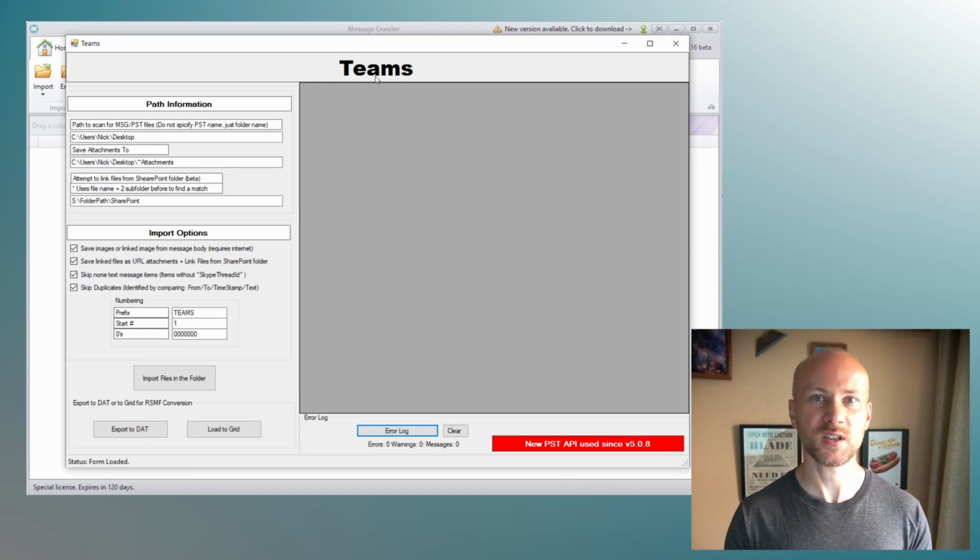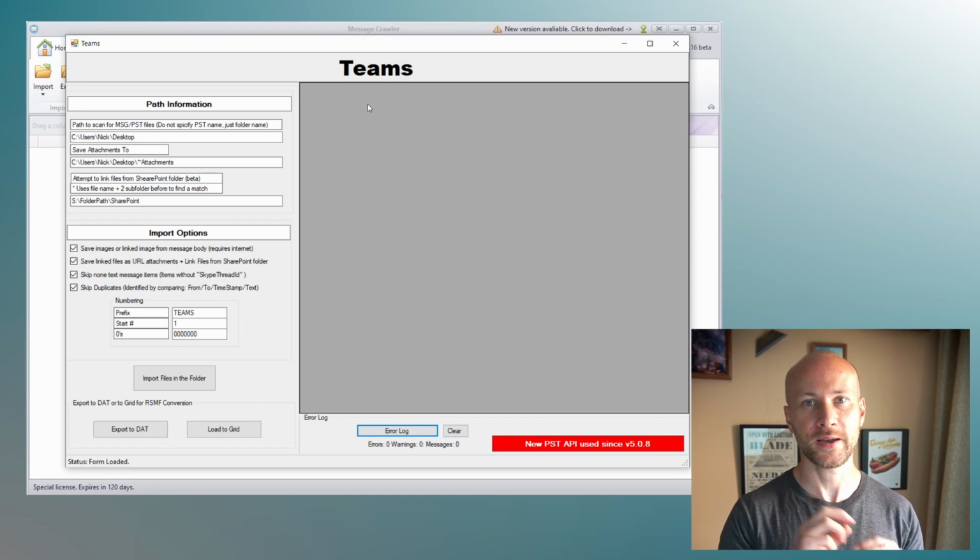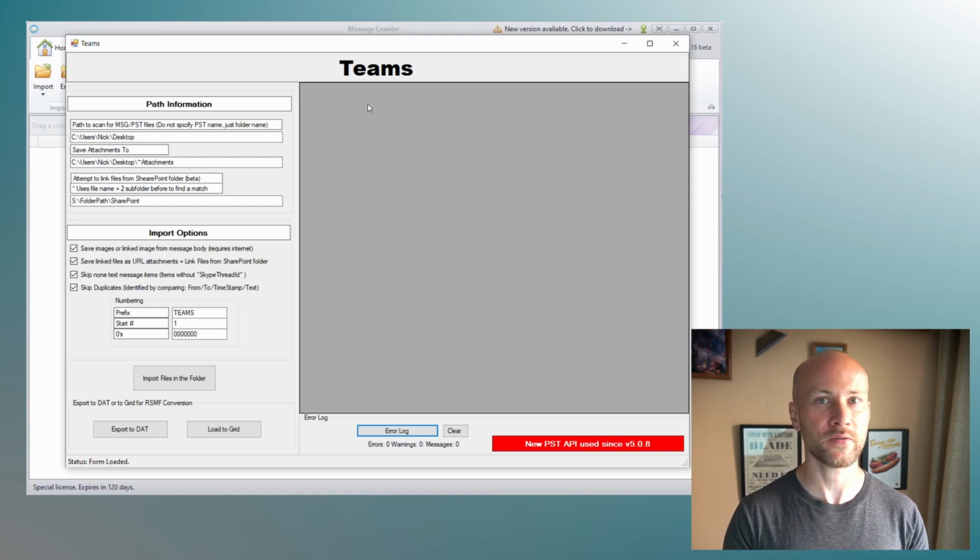APIs are like components that are used to connect and access the content of a PST file. So none of the things you had to do before are required anymore. All you have to do is install the software and use it. There is a DLL there that handles everything. You don't need to have Outlook installed. You don't need to configure anything. It's just going to connect and grab all the data that it needs.